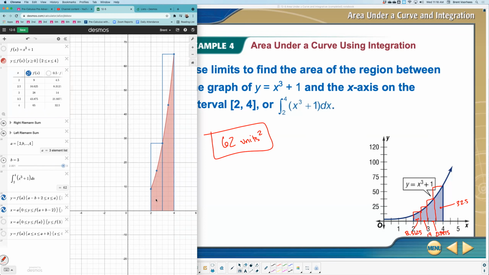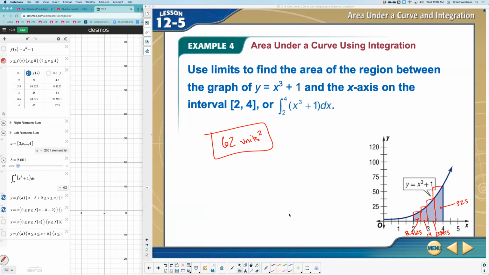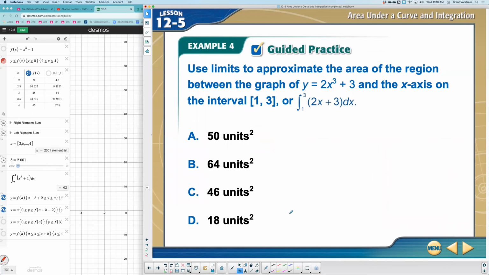Well, counting by halves. This is counting by ones. But let me go to half, 2.5. There we go. That's the area shown there. On these blocks, it would look like that. But the actual integral shrinks these infinitely small to get a more accurate representation. So with that, you go ahead and try to see if you can find the area for this particular problem here, y equals 2x cubed plus 3, the area under that curve and the x-axis from the interval 1 to 3.